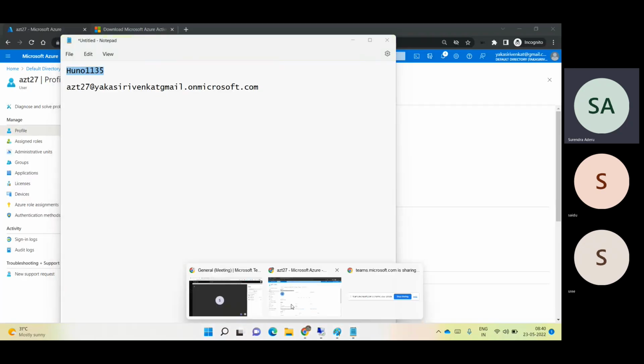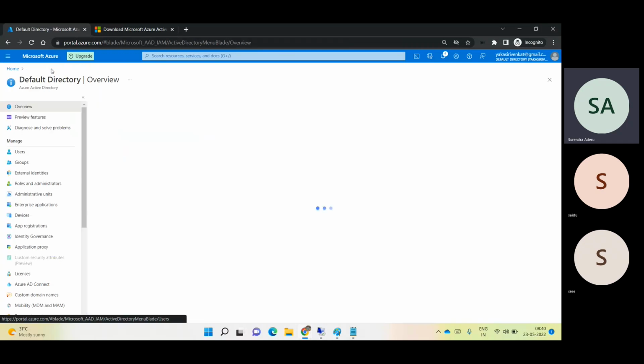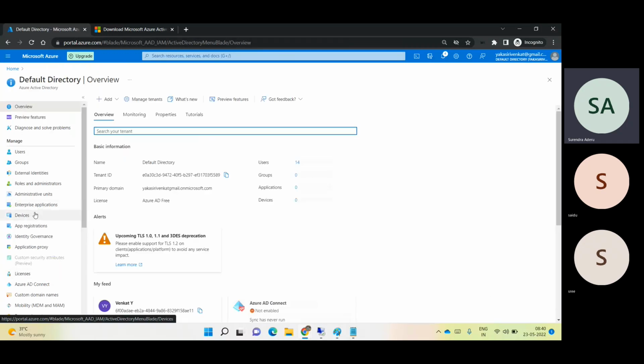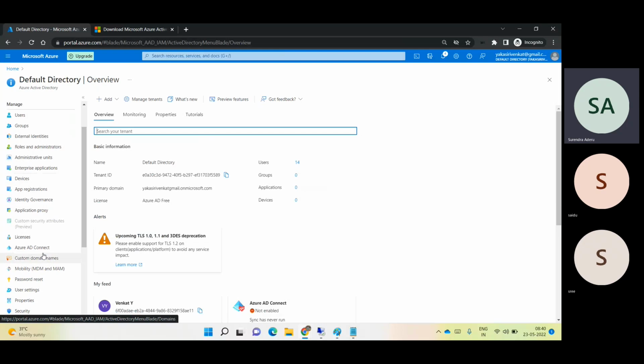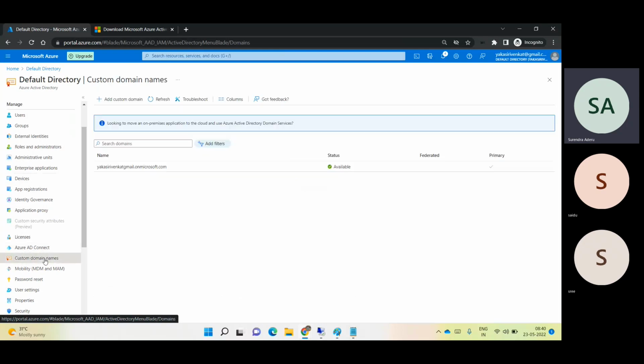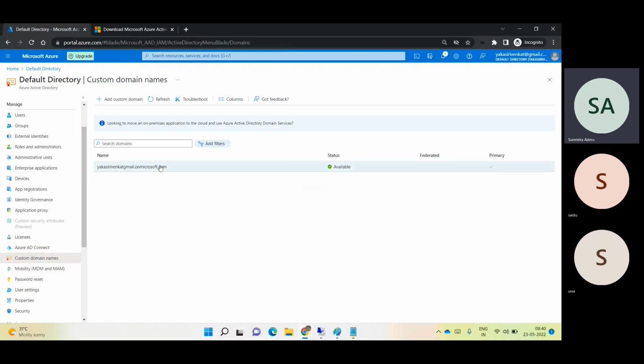One important thing I want to mention here is that, look, under Azure AD Connect you could see something called custom domain names. When you click on the custom domain name, what domain are you seeing by default? The name of your organization dot onmicrosoft.com. This is what you are seeing now, right? If you want to check the default domains, you can log into portal.azure.com using your company account today also, and you could see it.